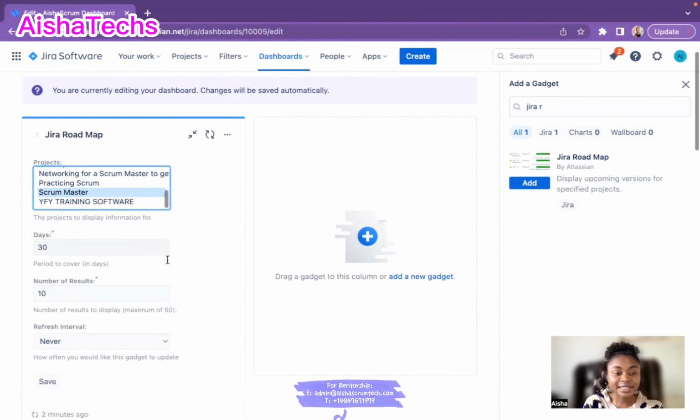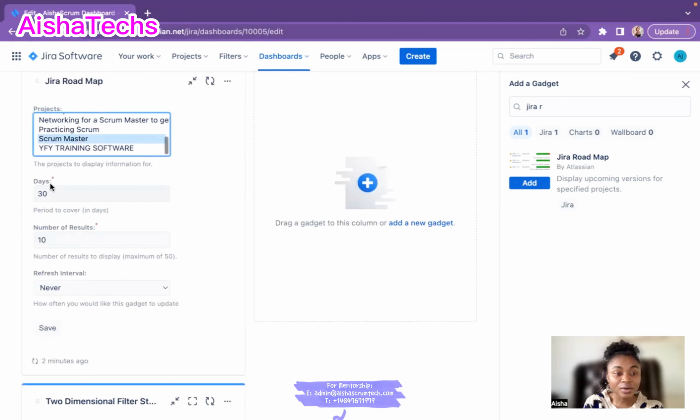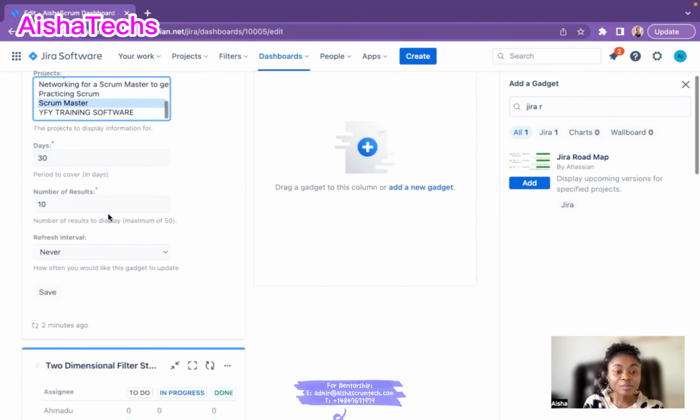Then it's asking me for the days. Like 30 days, the period I want to cover for this release. I want to do 30 days because I know that in a month, hopefully we can complete this release, and I'll be tracking it before we get to that month. So I'm going to put 30. Number of results to display, the maximum is 50, depending on how many things you have in your release.